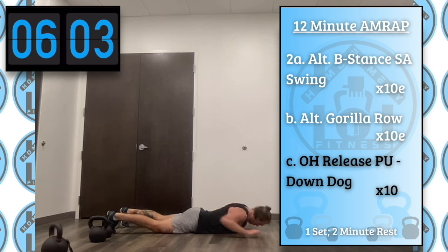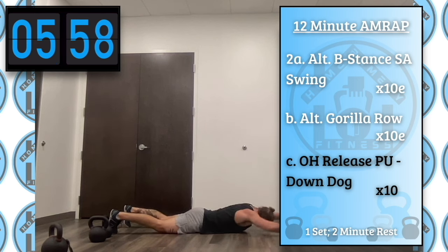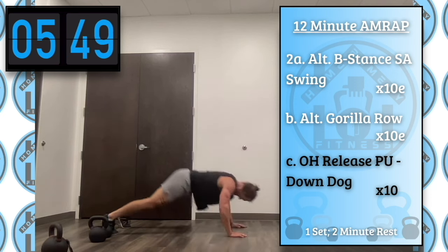How are we feeling out there? 6 minutes down, six to go. We're now approaching that halfway point. Now is a great time, being that we may have gotten through it a couple times, to decide which movement we hated the most out of these three. I think I was really leaning towards the gorilla rows.